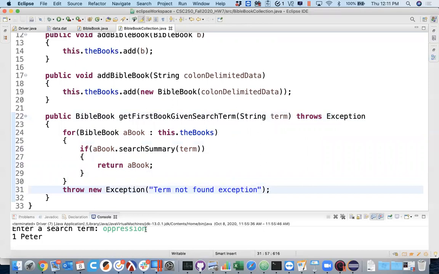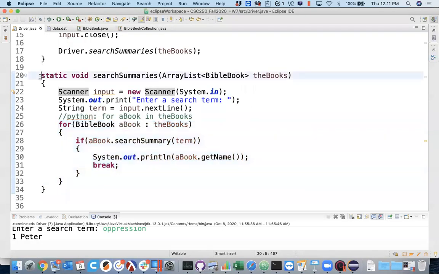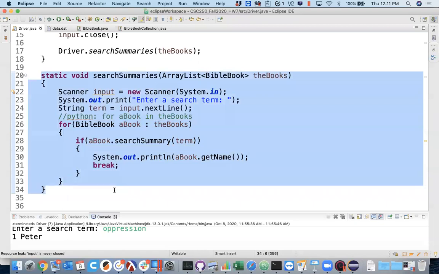Okay, so I could certainly say return null and just let somebody else possibly get a null value from me and have a null pointer exception when they start trying to call functions on it. Or I can say, look, you either get a book from me, or I'll go ahead and throw an exception that you have to take into consideration when you call this might occur. All right, so I'm showing a possible exception in this case. So now we'll go back out to driver. And I'll just go ahead and dump this function here.